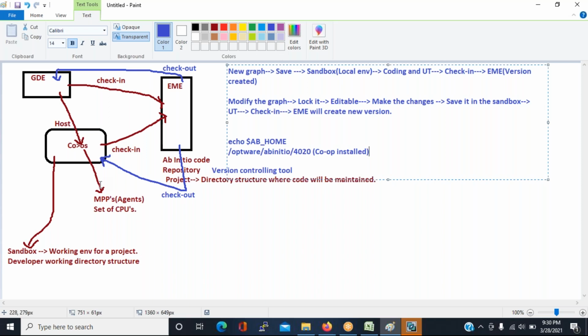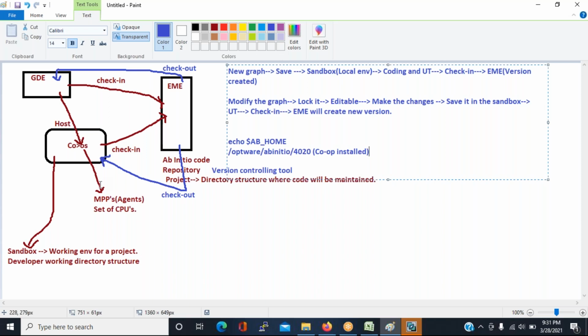So slowly we'll learn about the components' functionality, and with examples we'll see the practical way. Will you give real-time examples, or simple examples to understand the components? The scenarios will be from real time only, whatever I framed. Will you be providing any data to practice on? We can prepare the data. You have to prepare the data within Windows, and then practice. The basic things and the component functionality will be given.